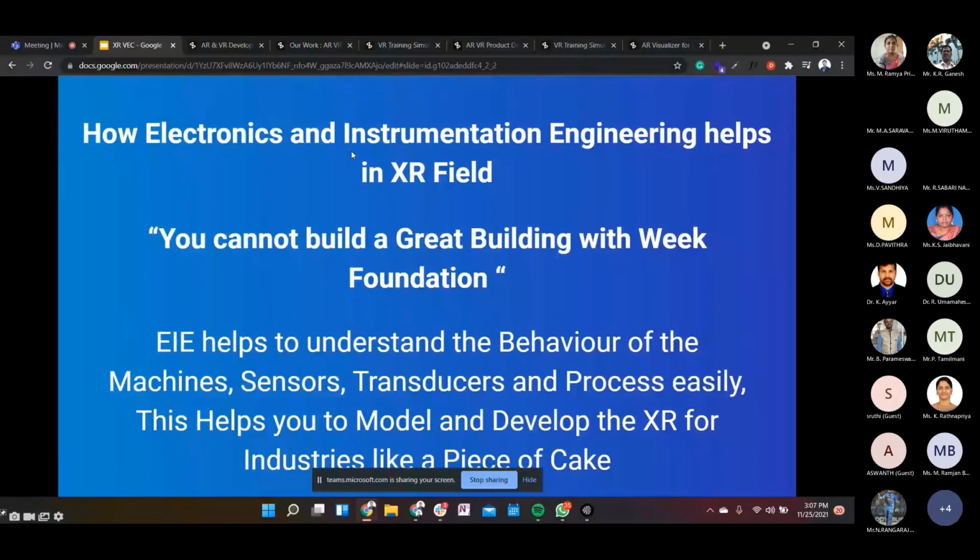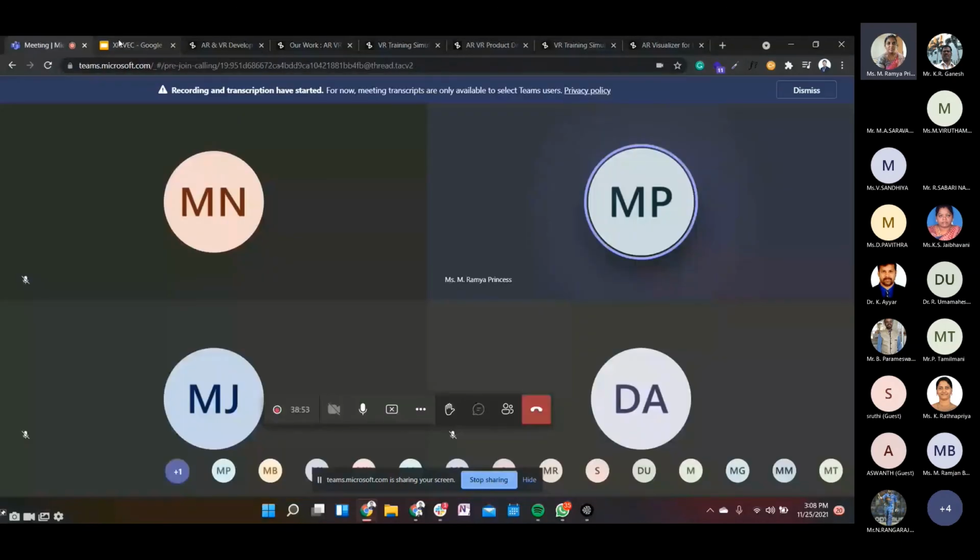Now it's just a matter of time and a piece of cake to model and develop the XR. So how many of you want to have a career in XR? Students, please raise your hand.